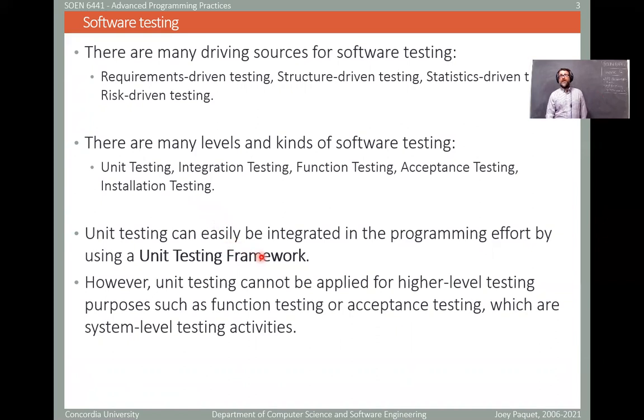So what we're going to do here is concentrate only on unit testing. So unit testing is about what is a unit. A unit is essentially, in our case, if we're using Java, a method that we want to test, a specific method in a specific class. Unit testing sets a certain context in order to eventually call a method with certain predefined parameters. Then given the context of execution and the parameters that you give to this method, you should be able to predict what the output of this method is going to be. So you check if the expected output is the actual output that was given to you by this method in this particular context, given these particular parameters.